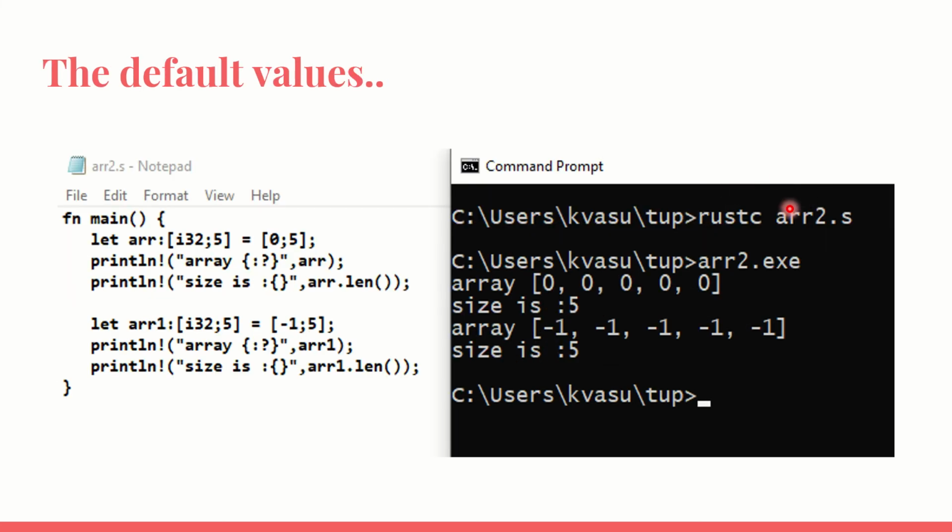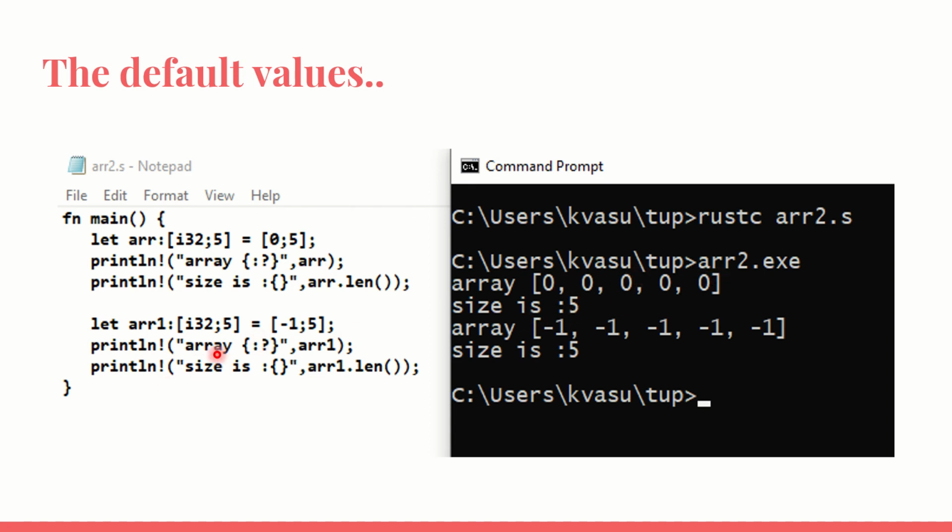Well, what could be the default values that you can put onto the array? I want to initialize an array with some default values. How do we do it? Very simple. I'm going to show that as well. I have first created an array with 5 elements, and you can see that here [0; 5]. What do you mean by that? Very simple. In all 5 slots of the array, put 0 as the initialization value, as the default value. That's what we mean, and we have pushed 0 into all 5 slots of the array. Now, I'm trying to print it and find the length of the array. You can see that the array has got 0, 0, 0, 0 and 0, and the size is 5.